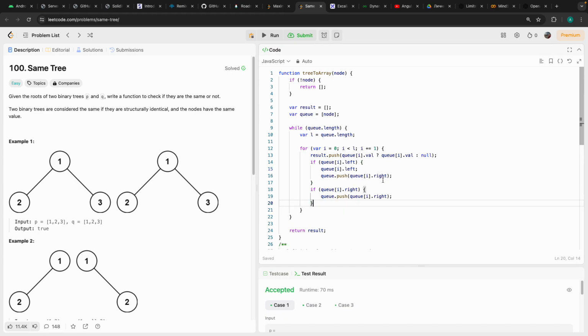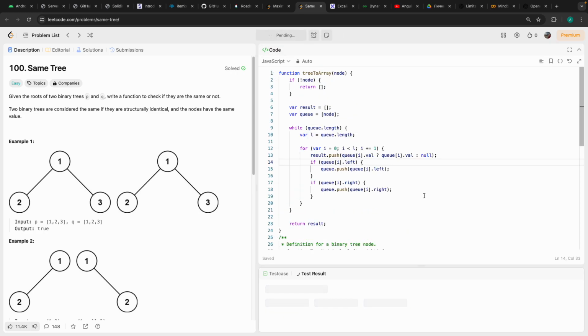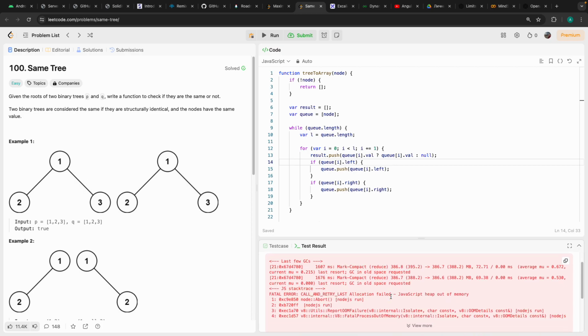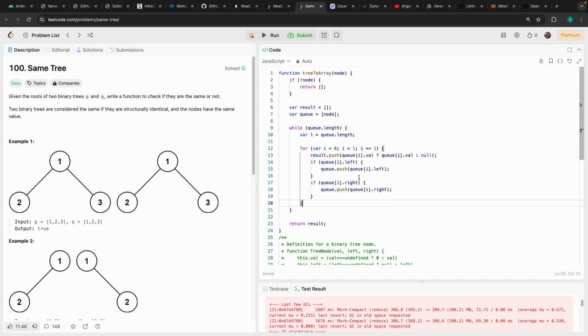I don't need this one. Something like this. Let's try. Out of memory.